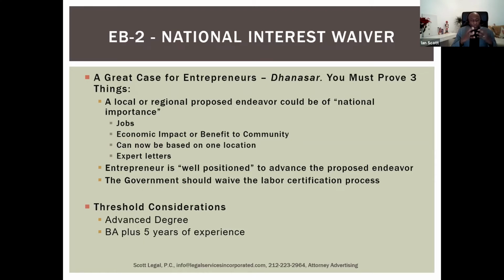Now, when you're looking at this, though, it's not creating five or maybe not even 10 jobs. Because we're talking national, even though the case was very specific that you could just be opening a business in one particular state, for example, it doesn't have to be a chain that pops up in every state. But what you would really be looking at in terms of economic benefit or impact to the economy is a large number of employees. So some of the examples that we went back to before, like a tech startup, you look at all the tech startups in the world and the economic impact, and the jobs that those startups have created.